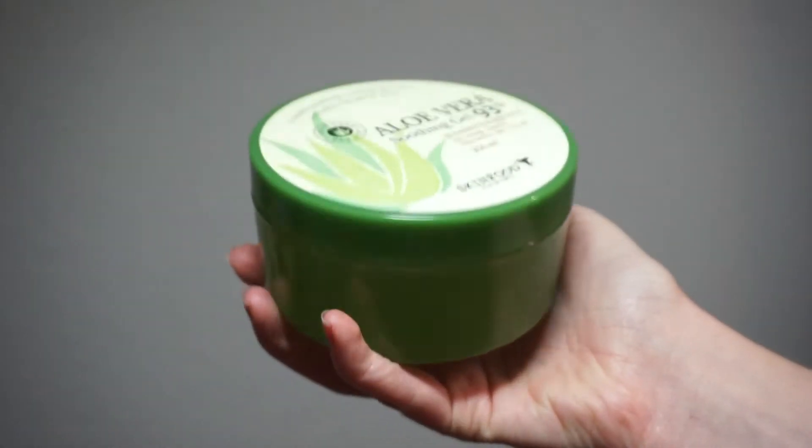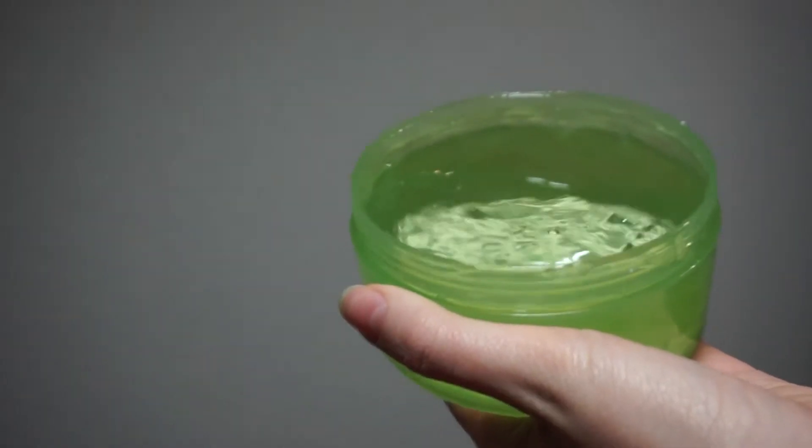They only have a very small Korean skincare section in Ulta, and some of that is Skinfood. But from that section I did grab this big tub of aloe vera soothing gel. Aloe vera you might know is best for sunburns, but it's also great for just hydrating your skin. Most nights after cleansing and toning I'll use this aloe vera gel on my face. It is really sticky so you have to let it sit for a while — if you lay down on your pillow immediately after using it you're gonna have gunk all over your pillow. You have to let it absorb into the skin a little bit.